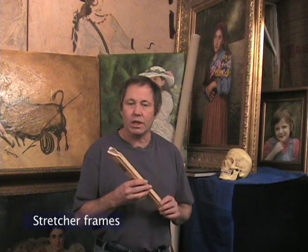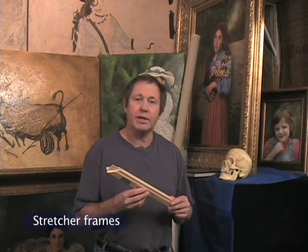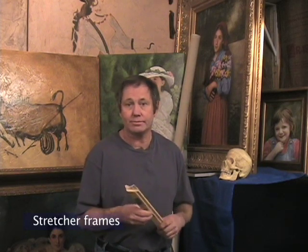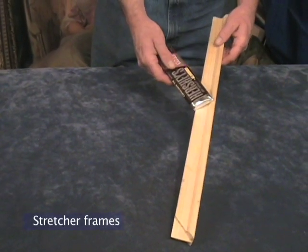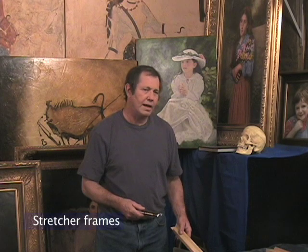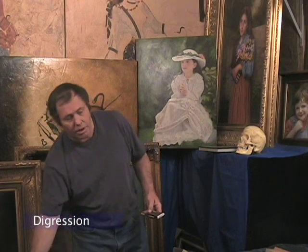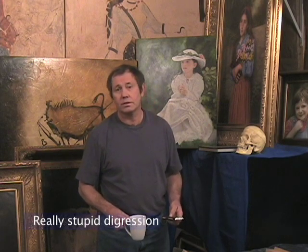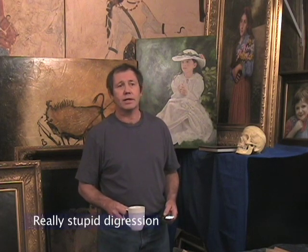And by the way, these wooden slats are called bars, stretcher bars, which always seemed odd to me because to me a bar is a piece of metal, like a jail bar. However, I suppose if this can be a bar, a candy bar, then this piece of wood can be a bar too. Guess I shouldn't quibble. And now that I think about it, there are bars of soap, right? And bar stools and salad bars, bar mitzvahs. There's all sorts of bars. In fact, when I was a little kid, I remember a song about Davy Crockett and it said, he killed himself a bar when he was only 3.